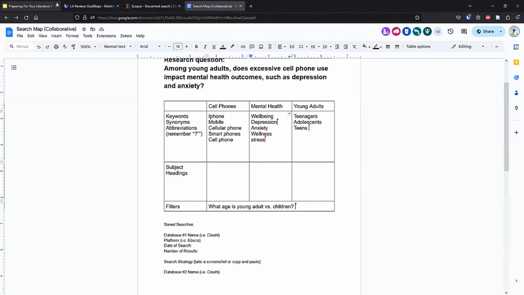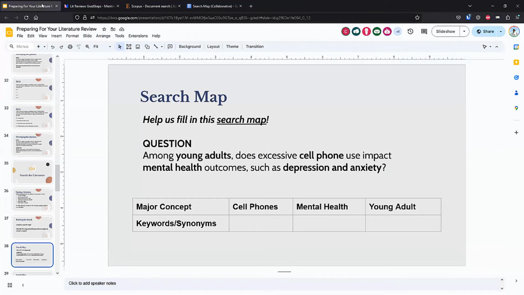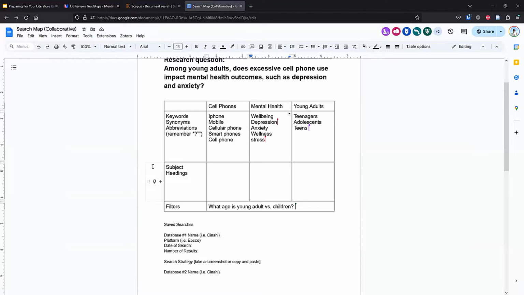But Justin, did you see the question about the filters? I don't know if I totally understand that. Did you? Yeah, so in the databases, there are different age ranges. When we're talking about young adults, we also have to clarify, are we talking about 18 to 21-year-olds?